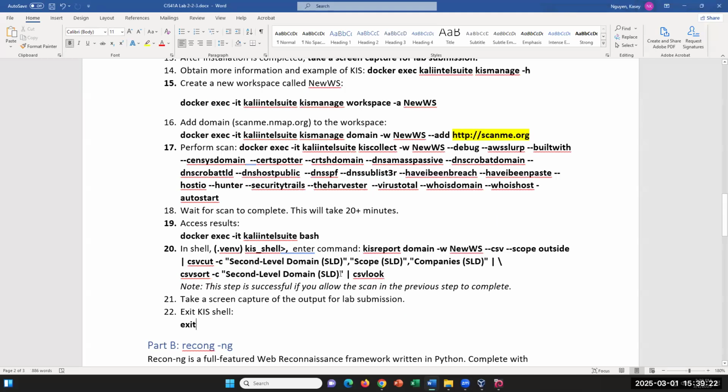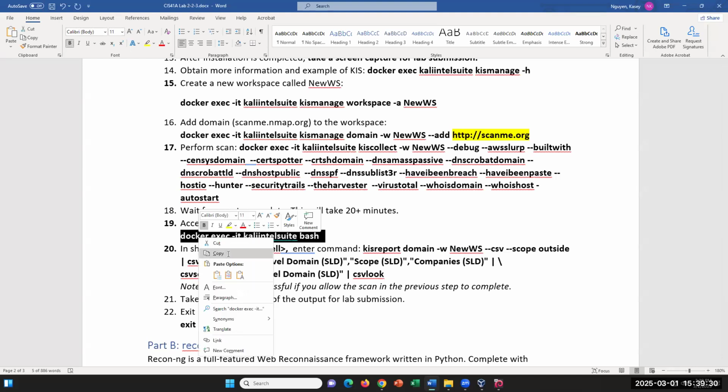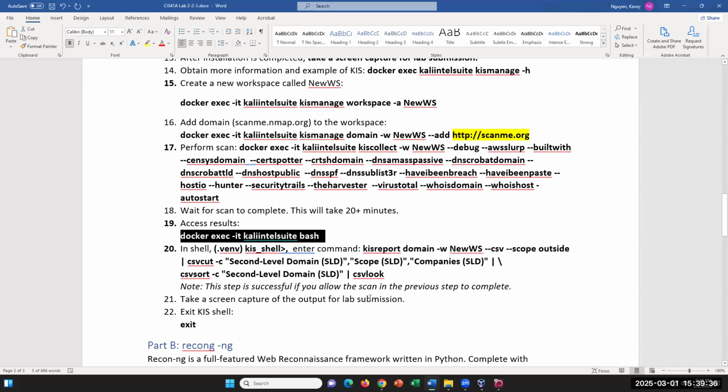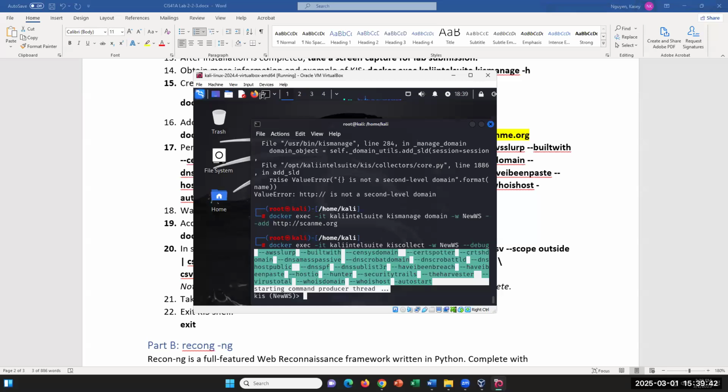Okay. Now, if you want to access the result, we can run the next command here after we get out of the CLI. So let's wait 20 minutes for this part. While that happens, I'm going to go ahead and open another terminal and I will start part B.